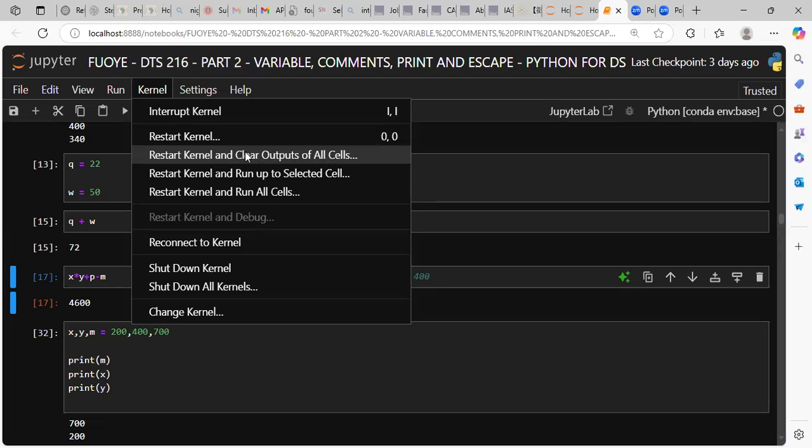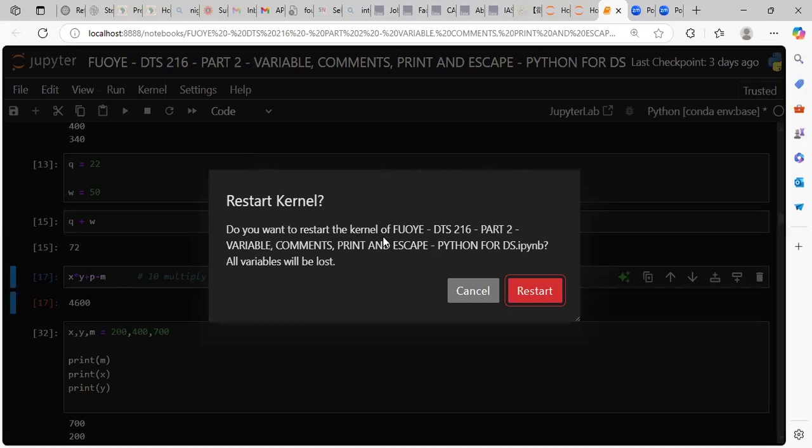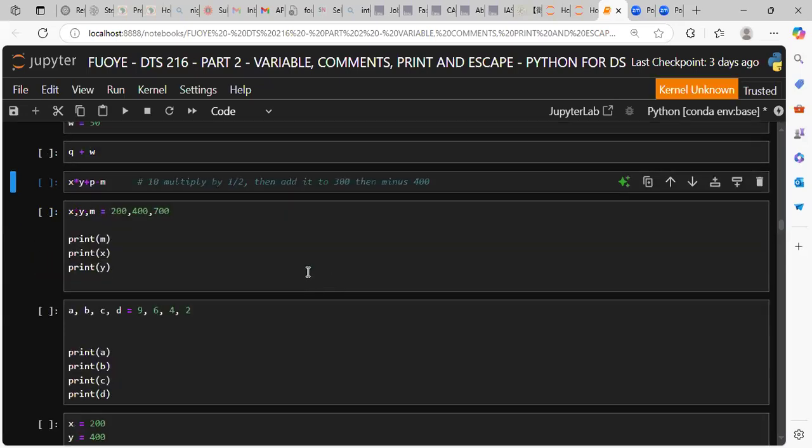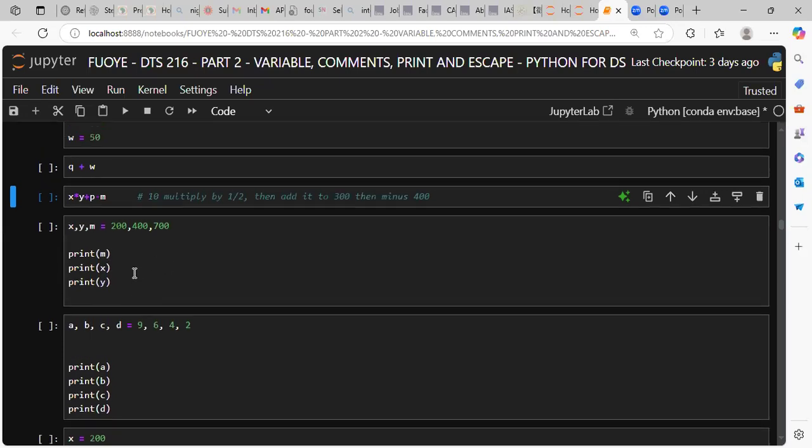Do you see this place? Please, do you see this place? If yes, just say yes, please. By the time you click it, it will say restart the kernel. So I have restarted the kernel, and that tells us that we have cleared all the results in the output.